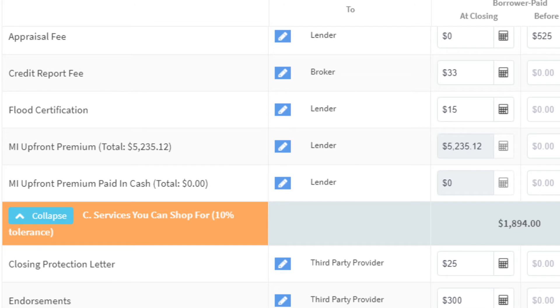Next is the appraisal at $525, and I put that in the POC — paid outside of closing — section. Appraisals can run anywhere from $470 to as high as $600, but $525 is pretty typical. Paid outside of closing means you pay it in addition to your earnest money and down payment. A home inspection, which I highly recommend, runs about $350 to $600. A pest inspection can be as low as $75 and as high as $300 — some home inspectors do both at the same time.